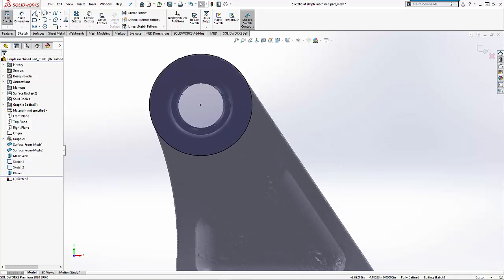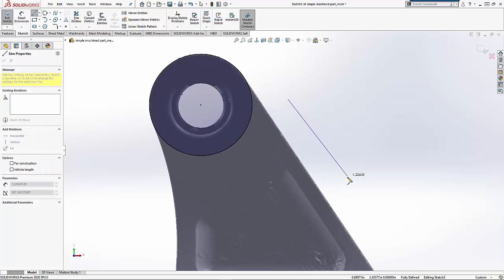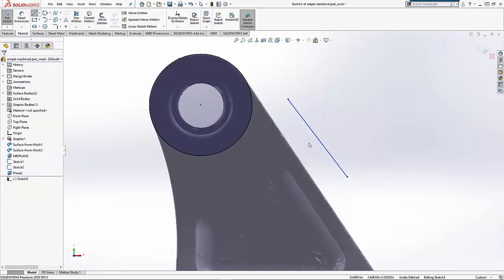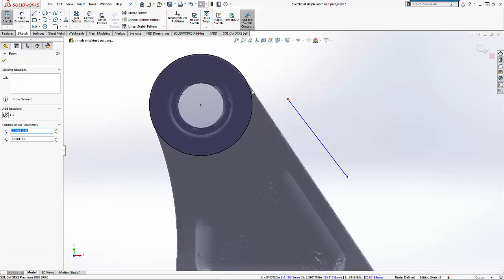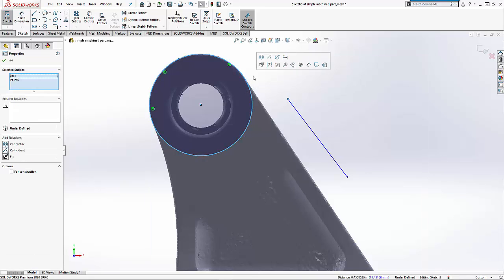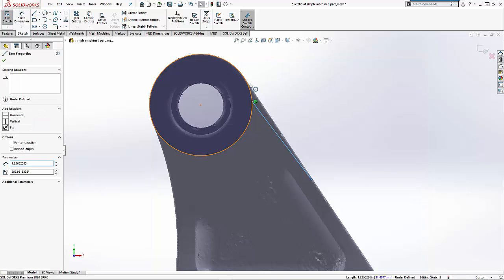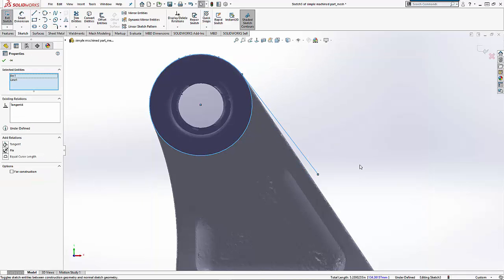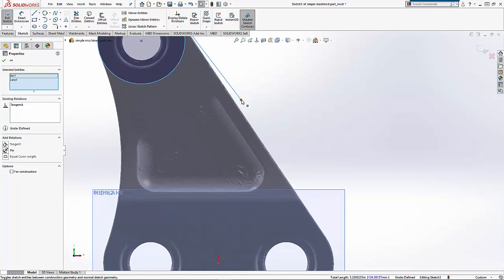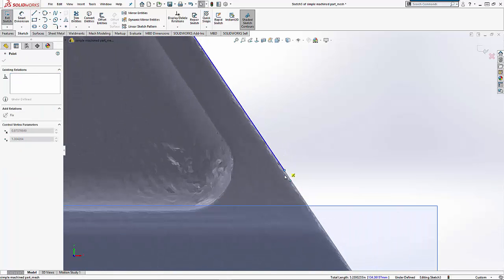Another thing I'm going to do is come in and draw a line here. Now, its shape right now isn't super important, because I'm going to come in and take that point and the circle, make them coincident, and then that line and the circle, I want it to be tangent. And then I can grab this point and kind of get it close to my geometry right there.